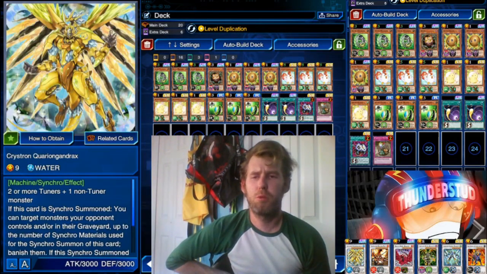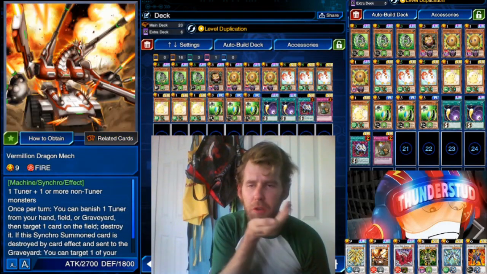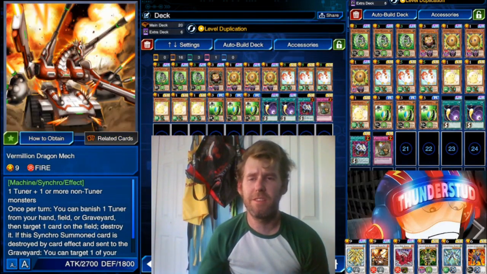For the Synchro pool, we're using Crystron Gandrix. He's probably the best Synchro in the game. It's a little tough to make, but not impossible by any means. It just takes 2 tuners, so we can do that in many ways with this deck. We also have Vermilion Dragon Mech, probably the second best Synchro monster. He's also a level 9, so level 9s are where it's at, guys.